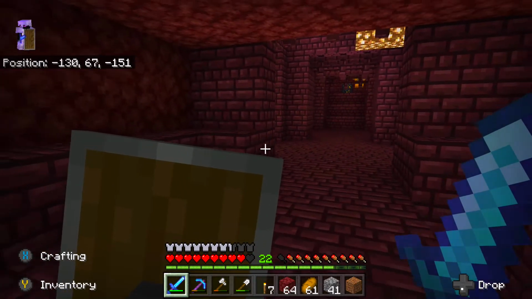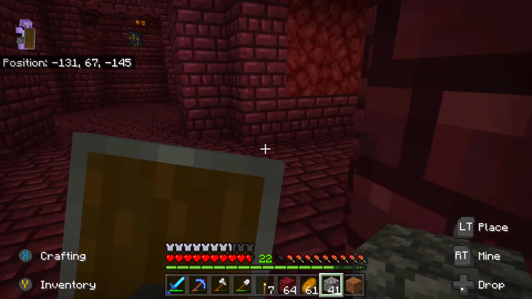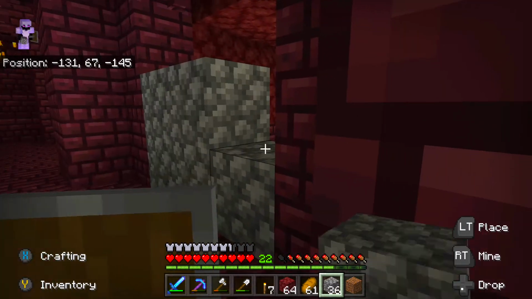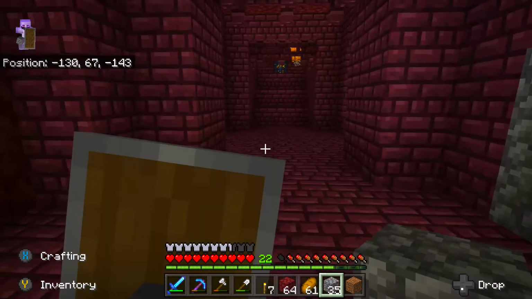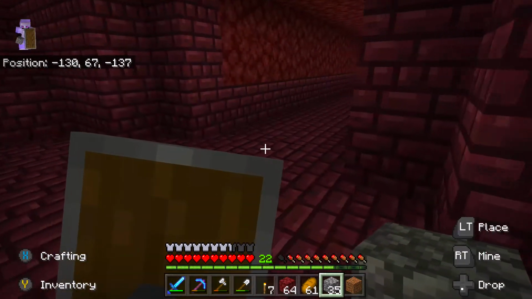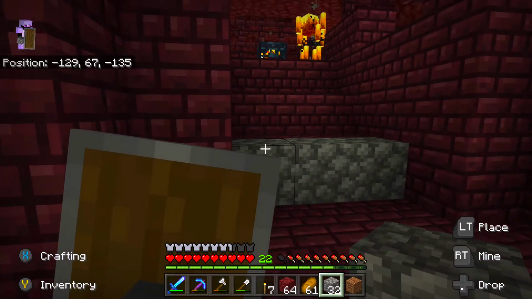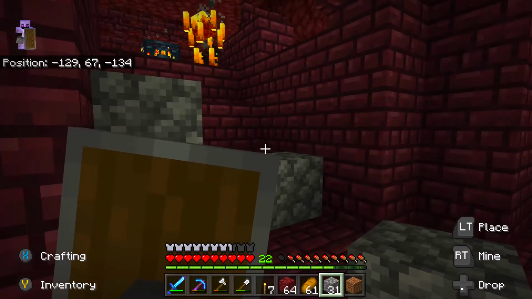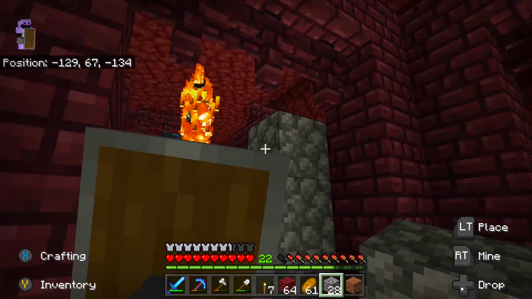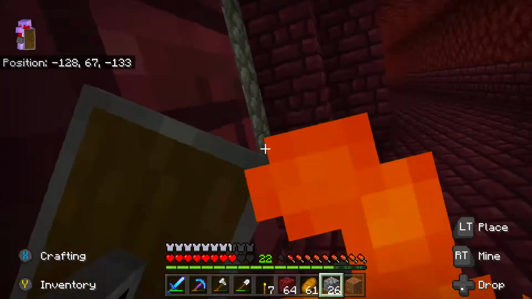Oh, there's a blaze spawner. Okay, let's block it off. Let's block this off first very quickly so no one can get us if there's a wither skeleton spawner. Okay, no one. We're gonna have to save this for another time. Okay, it's blocked off. They can't fly over.